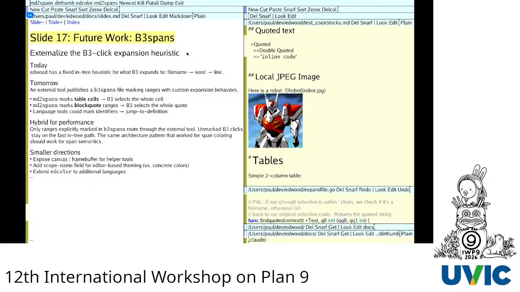So I want that sweeping logic, the heuristics that say how we're going to expand on a click or a double click, to maybe go through an external tool. You don't want them all to go through. You only want them for where you've specified a span that says this is special and should be treated special. And we can do that reasonably well with the span data structure and track it. So that's some future work that I'll be taking on, that I think is small enough that it is sensible to do.